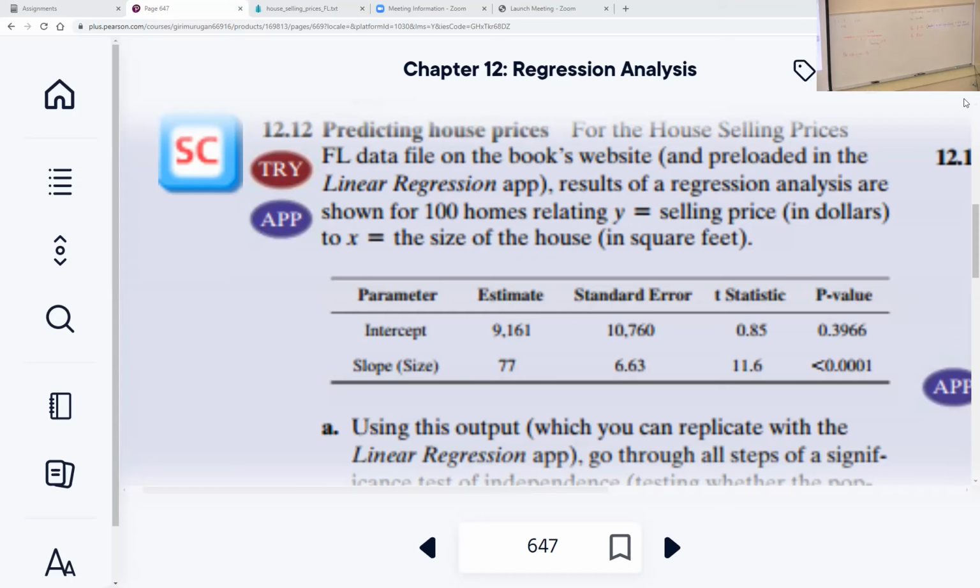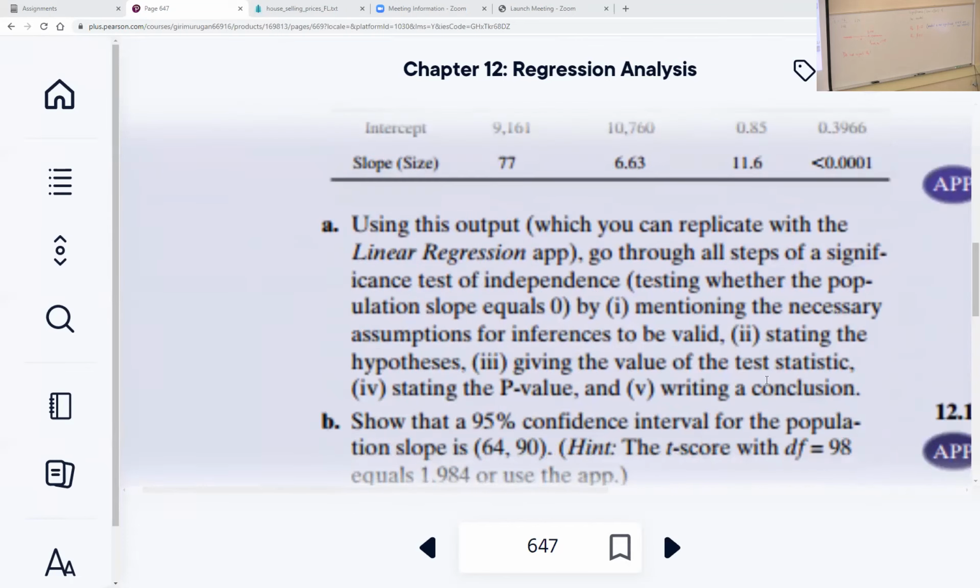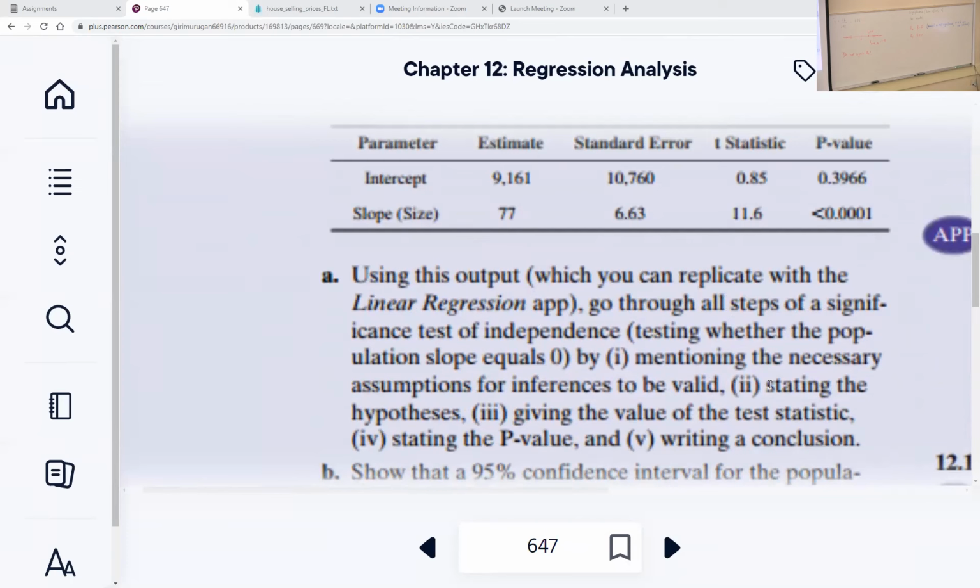Anyone can come up with these numbers by all means. A software can easily do this. Our objective is to do those 4 parts. First, we want to state the hypothesis, use the test statistic, and come up with a conclusion. So, of interest in this problem is to determine whether the slope parameter is 0 or not. Good. Now, the slope here is 77.